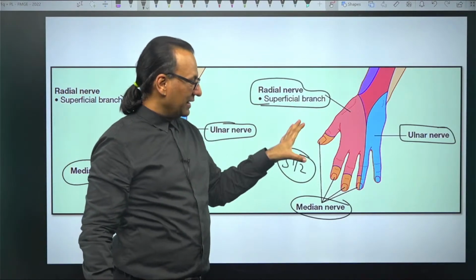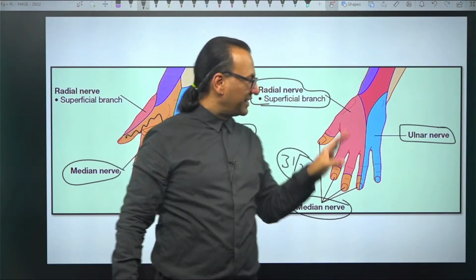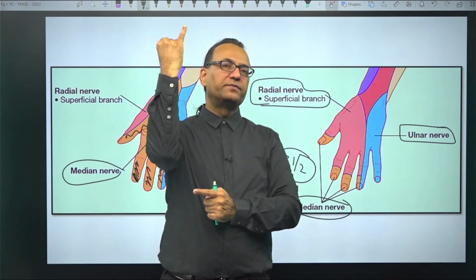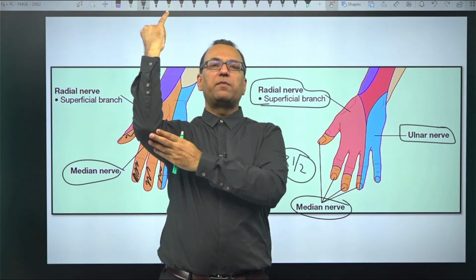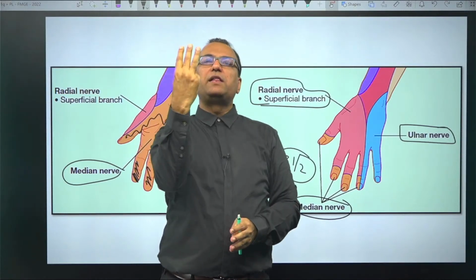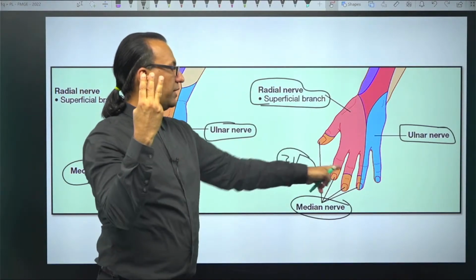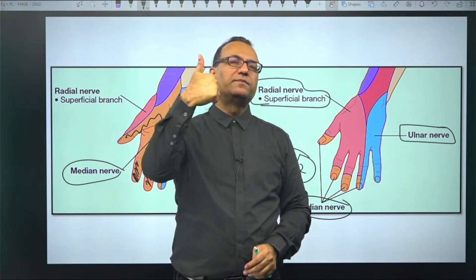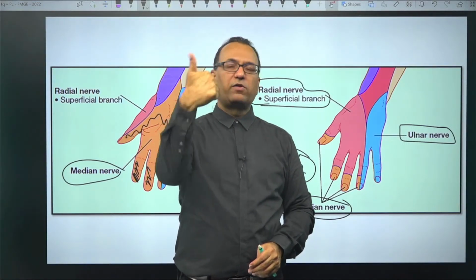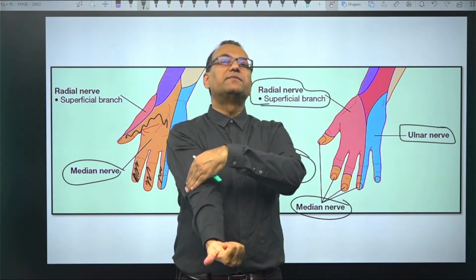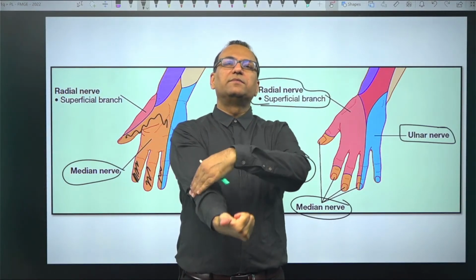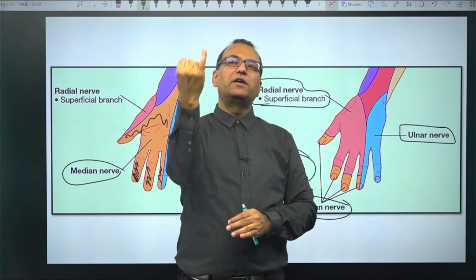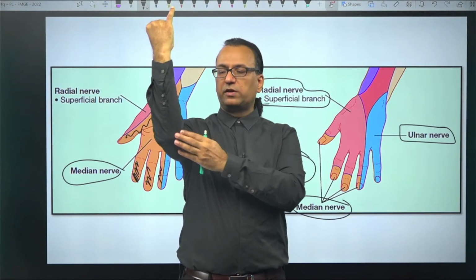So you should know the sensory loss also, plus the dermatome. I told you, if it is little finger, C8 dermatome. If it is medial elbow, T1 dermatome. What is the dermatome of the middle 3 fingers? It is C7. And what is the thumb? It is C6. And what is the lateral elbow? It is C5. Lateral elbow, C5. Thumb, C6. Middle 3 fingers, C7. Little finger, C8. Medial elbow, T1.